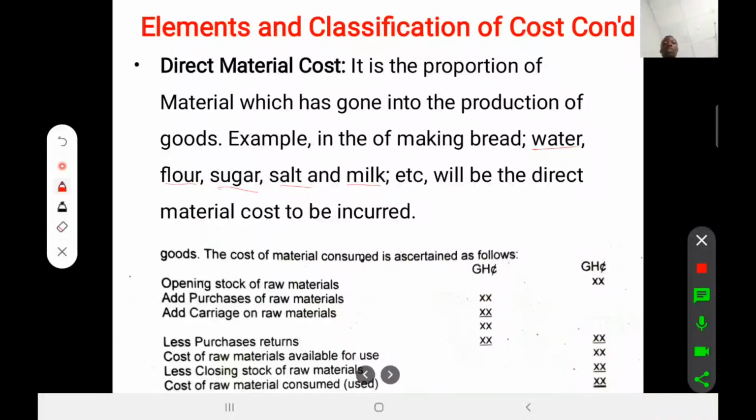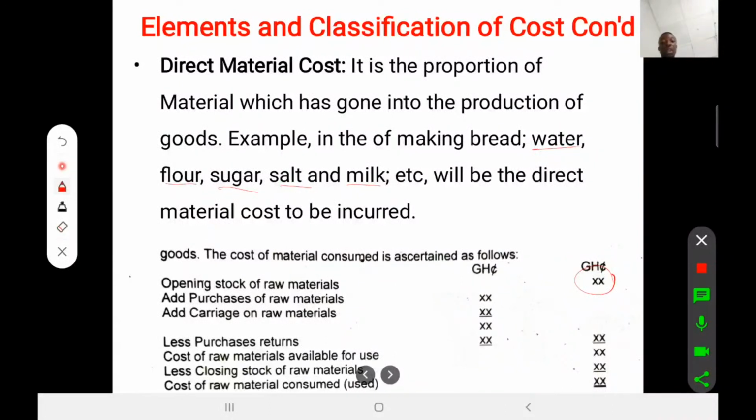So let's say you are a manufacturing organization, so probably you might not use all your materials to manufacture for a particular period. You may have a stock from a previous period. So you are saying that the cost of your material consumed in this period will consist of the opening stock of materials from the previous period. So you're going to have that one here. And then if there is any purchase that you made, since you can't use just these raw materials alone to manufacture for this period, you need to add more by buying additional raw materials together with what you have.